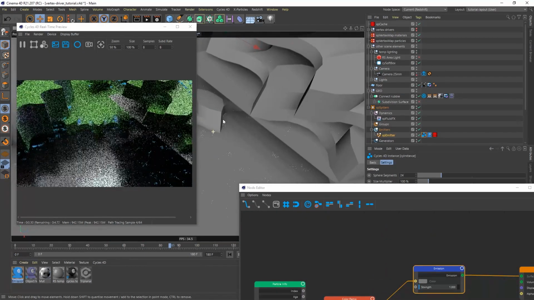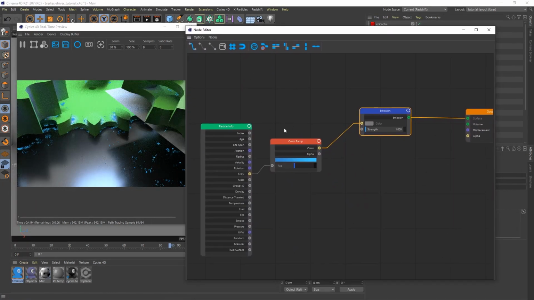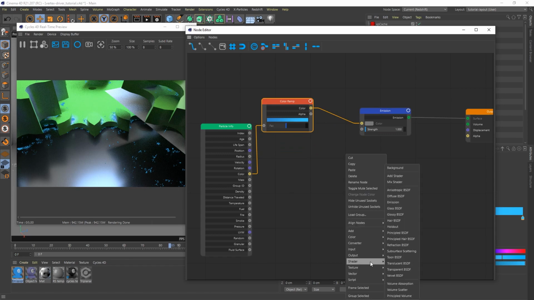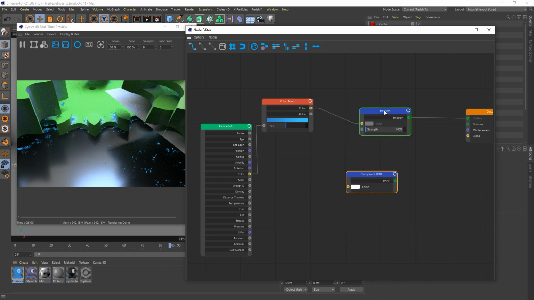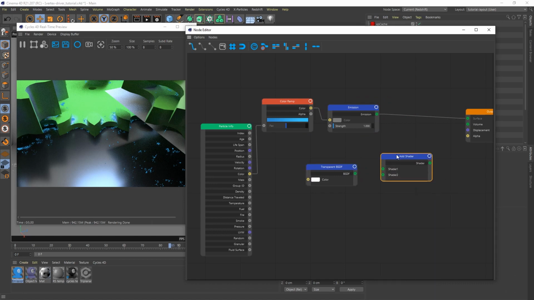Like so. So I also added something I like to do with particles a lot, especially when you have a lot of particles. I like to have a hot area where they overlap. It's going to be hotter. We can do that with an add shader and transparency. So I'm going to do shader, a transparent shader down here. And I'm going to get another shader, and instead of a mix shader, add shader. So these are both added on top of each other. If I put the emission here and then this, they're going to be blended together.